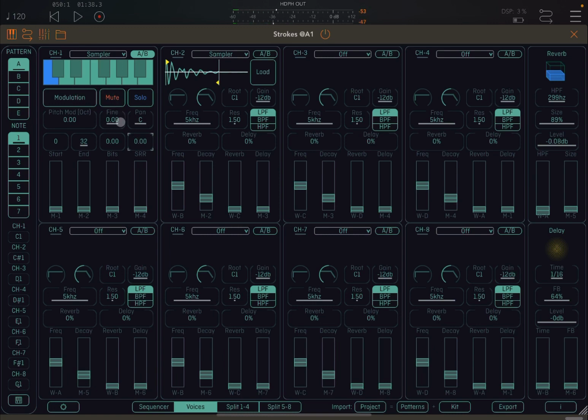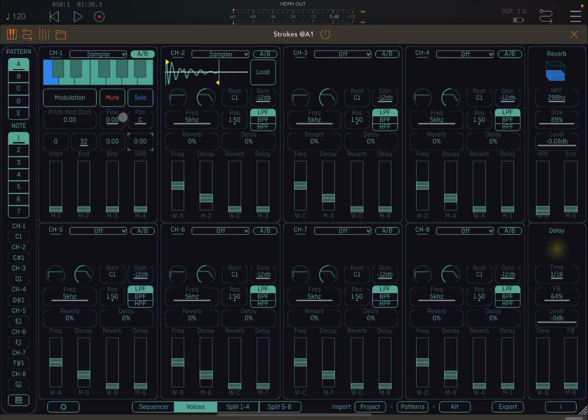The bit which I really like is also that the bit crush has a kind of auto leveling function, so it will decrease the volume as you increase the parameters from 0 to 1. So that is really handy.